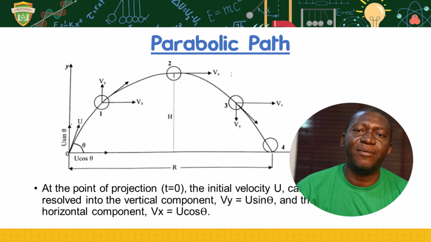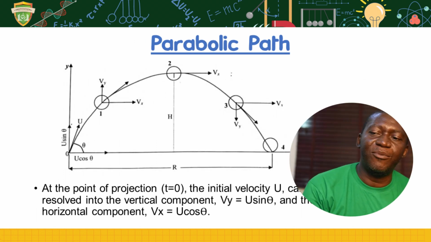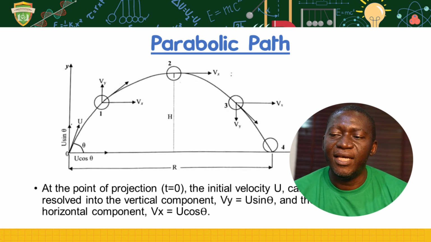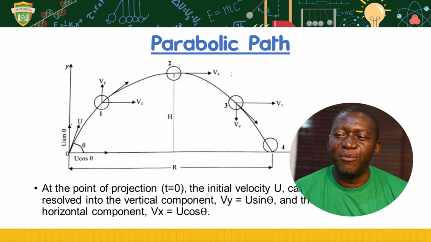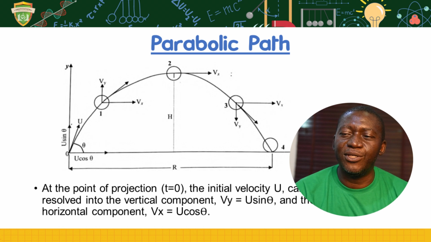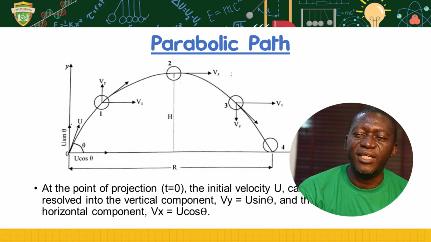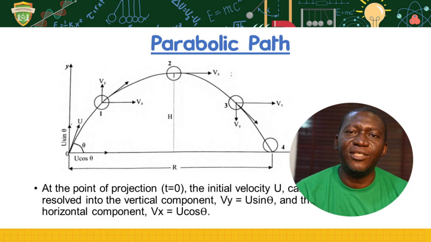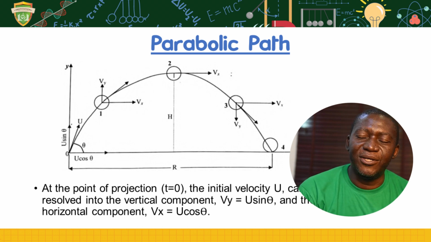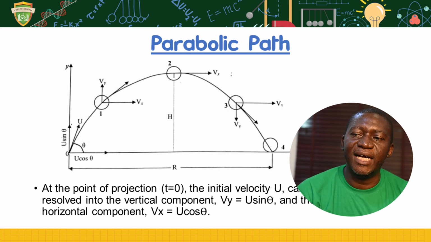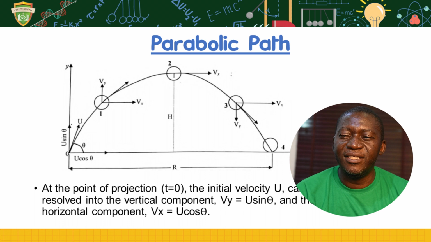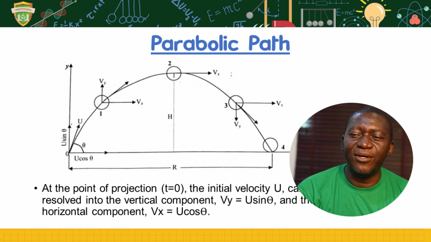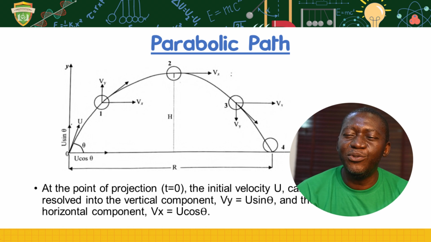Now, if you look at the diagram that is shown here, you can see it's a diagram of a stone being projected into the air. It gets to its maximum height, then finally it begins to descend. So, from the point of projection, the time is equal to 0, while u, which is your initial velocity, can be resolved with respect to the vertical component as well as the horizontal component. If you want to resolve u with respect to the horizontal component, you are going to have it as u cos theta, while along the vertical component, you're going to have it as u sin theta.